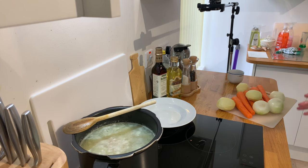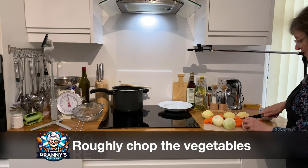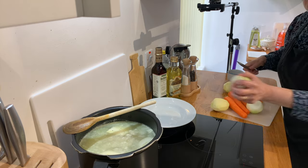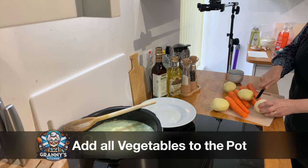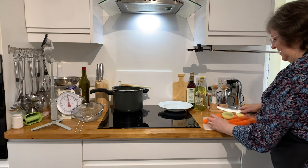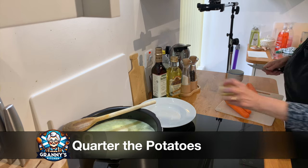Now with your vegetables, they don't need to be chopped too small. In fact, I only just quarter onions because they'll break up in the soup. This soup's going to be on about 2 hours because of the big ham that's inside. So that'll cook the lentils right down and all the vegetables. Potatoes as well, you just need to quarter them. You'll see how the pot is filling up nicely.